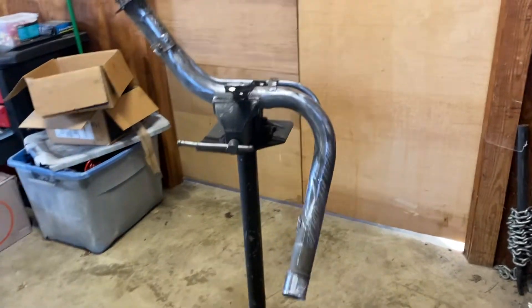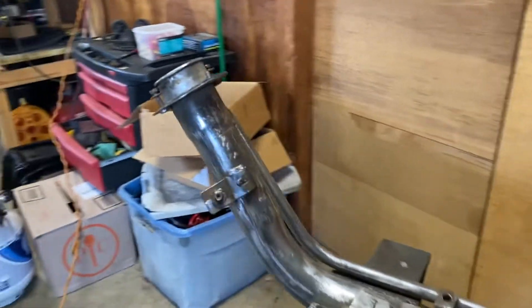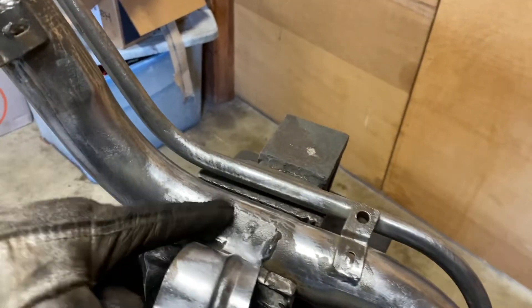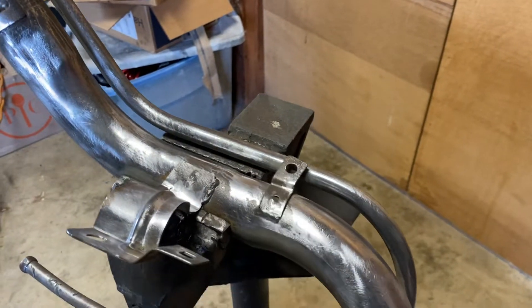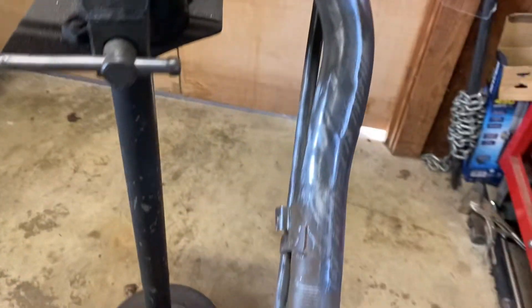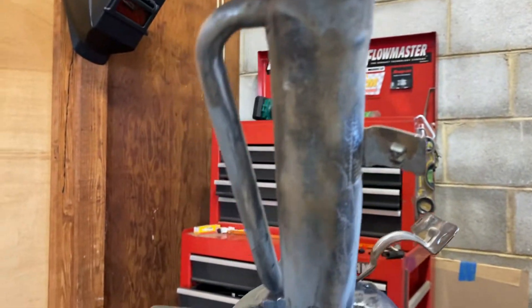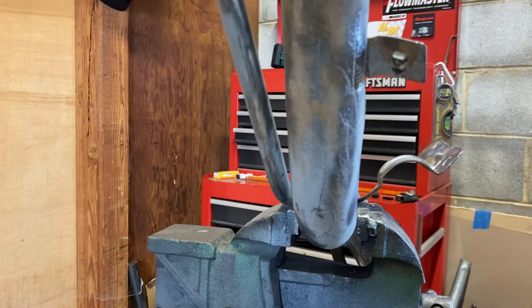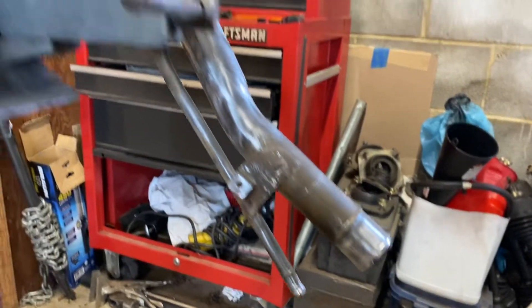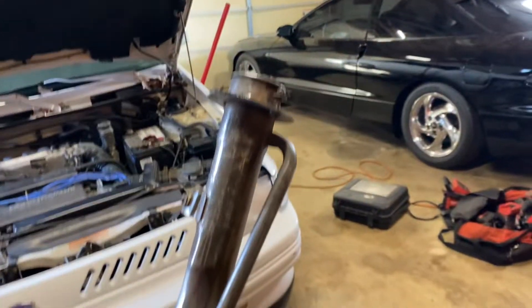Back to show you that one that was laying on the table. I pretty much stripped all the rust spots and surface rust off of it. Got a little bit more to do, but I just want to show you what it's going to look like before I spray it. Still a bit to reposition the tube and the vise, but this is pretty much what it looks like when you clean it up. I wish it would stay like that but unfortunately it's not going to.